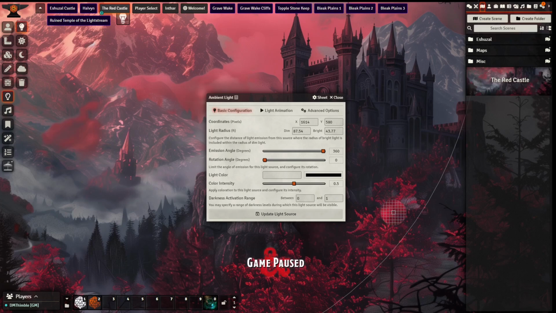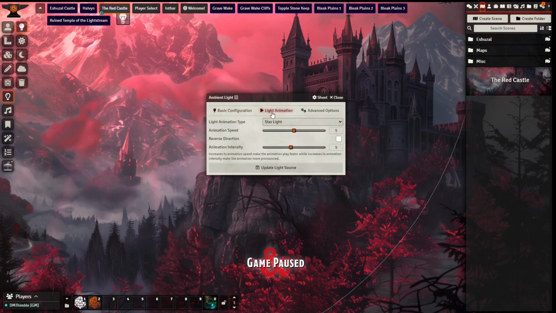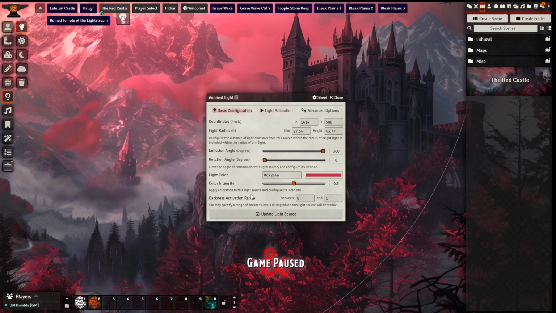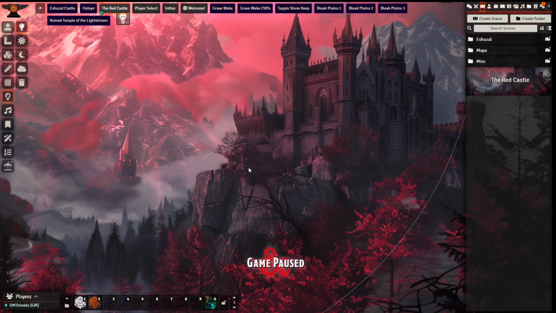So I'm just going to pick this color here from this tree, and notice this light is really moving fast, so we're actually going to change the animation speed to 1, and we're going to go ahead and click update, and now we see that we have kind of what looks like sunbeams or God rays, sort of flying through, just like that.